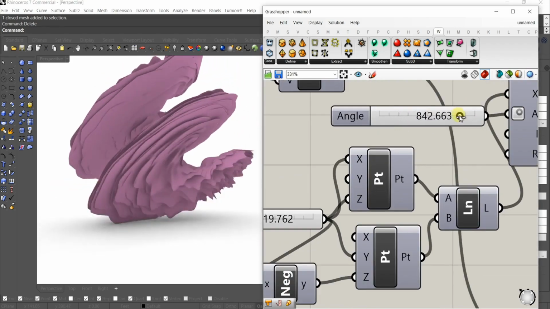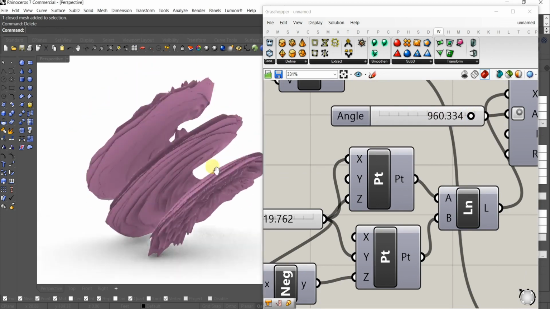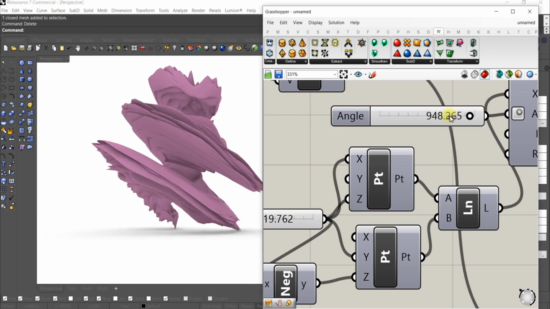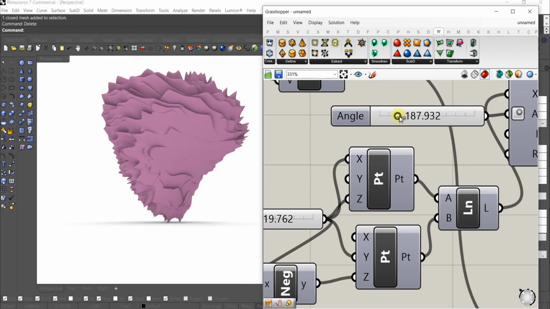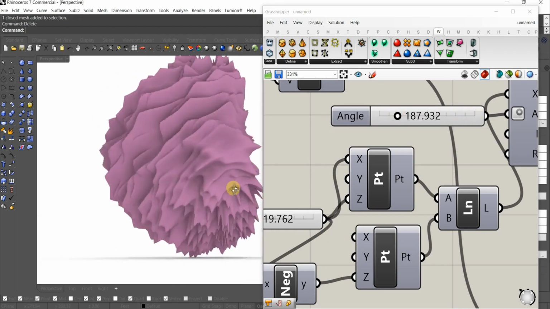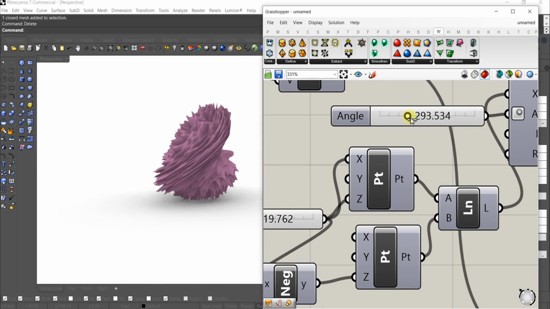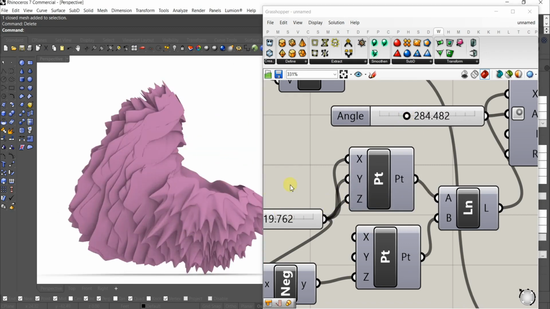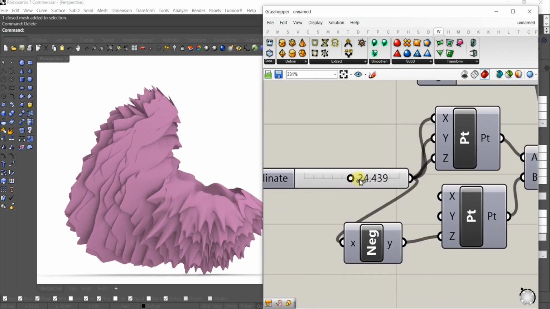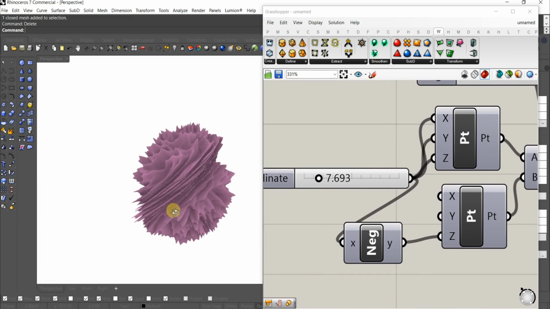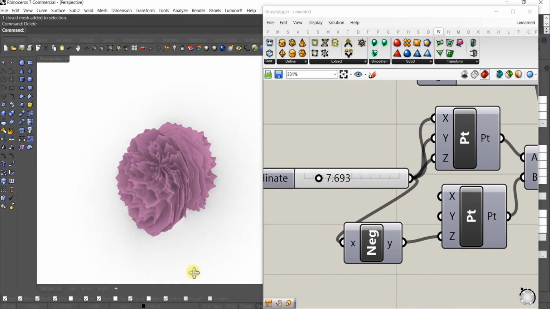Okay, I don't know if I'm going for that. Maybe it's just here that doesn't look right to me. We could twist it even more. Maybe it's here. So it's all about playing around with what you guys want. So that's looking pretty cool, actually. Nice kind of spine through there. I kind of like that. That looks even better.